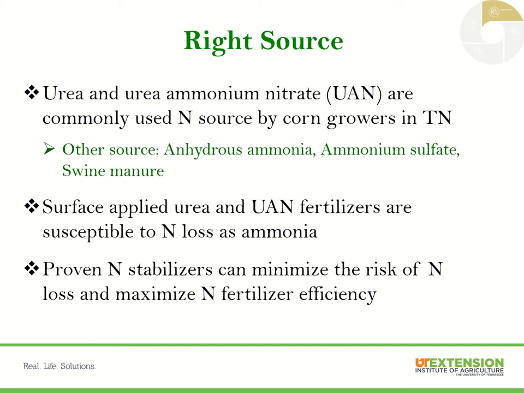The good news is that there are proven nitrogen stabilizers on the market that can minimize the risk of nitrogen loss as ammonia and maximize nitrogen fertilizer efficiency. The key word here is proven nitrogen stabilizers. There are several stabilizers on the market that may have active ingredients that can reduce ammonia loss, maybe at different concentrations and formulations. The key point is that whatever stabilizer product you choose to use, there has to be data to show that it is very effective at reducing ammonia loss.